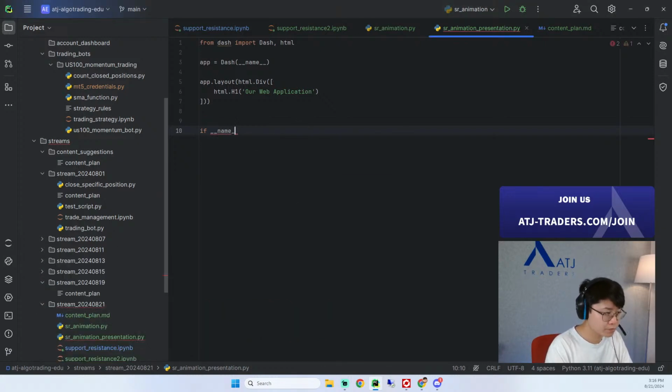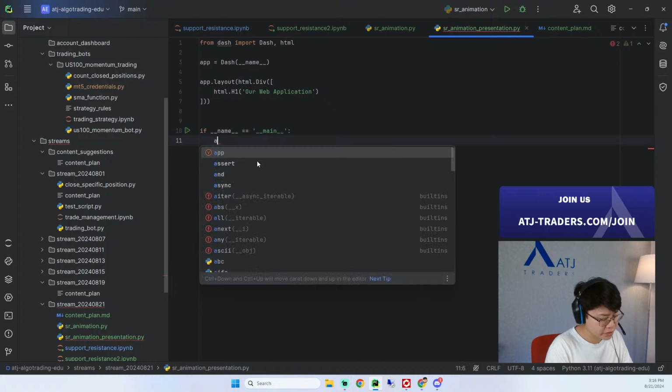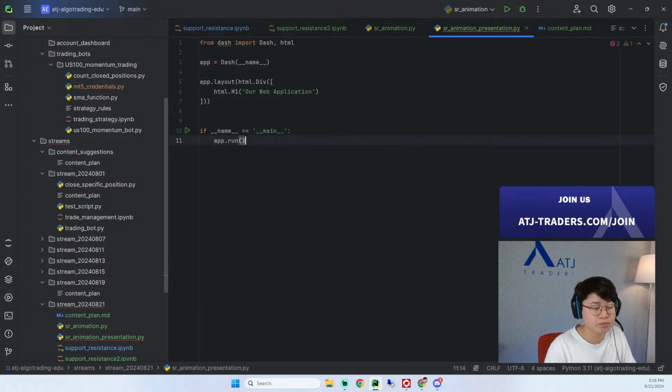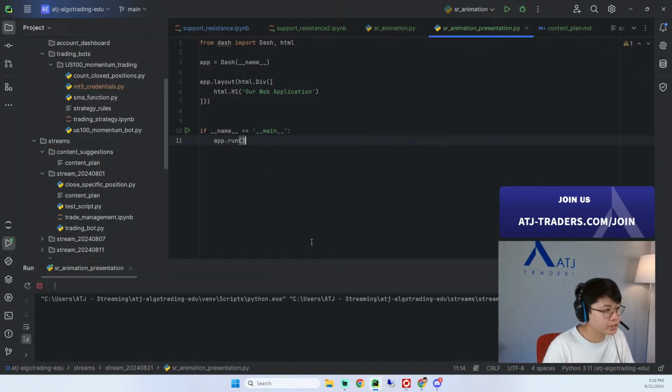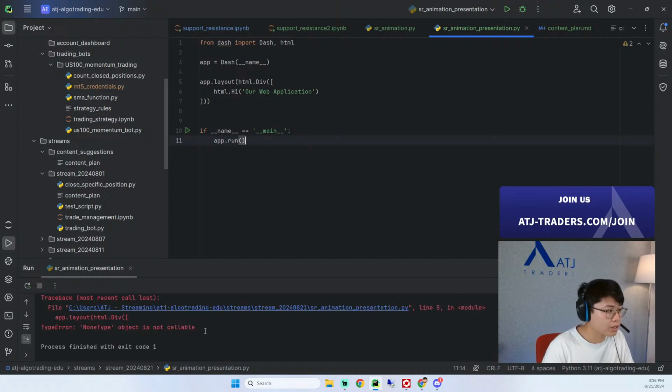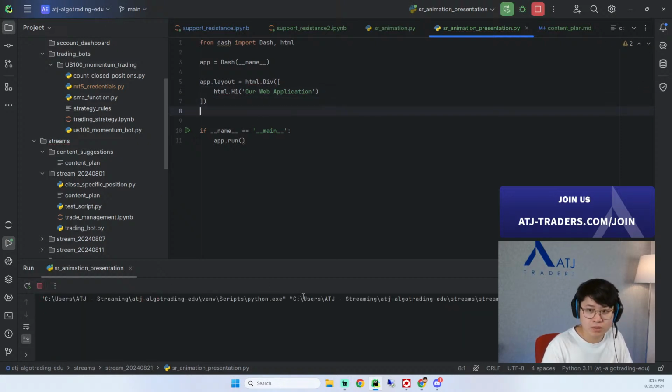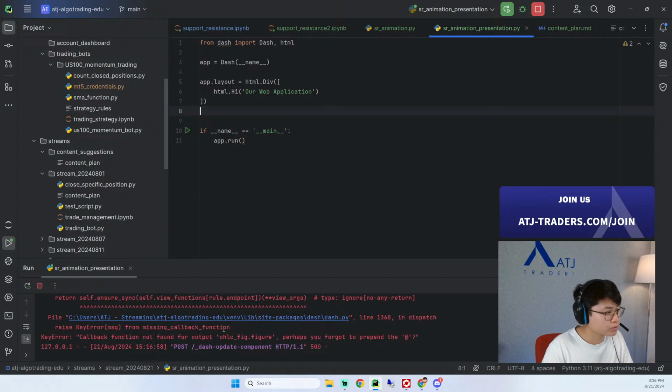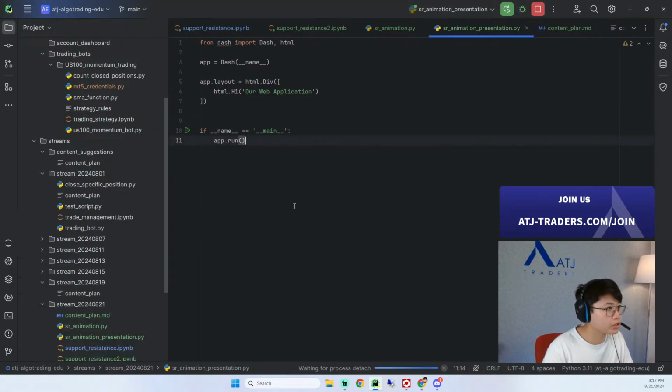So if __name__ is equal to "__main__". Whoops. And we run the app using app.run. We can start this application, and one second. Oh, app.layout is equal to, apologies. And I've started the wrong application. Let me just close things I'm not using at the moment.